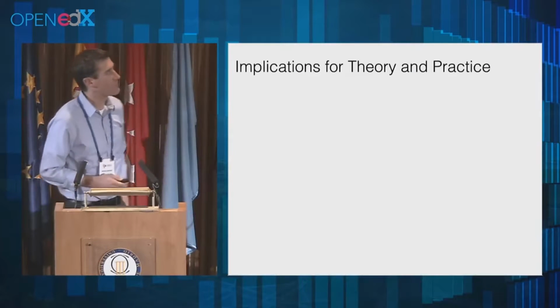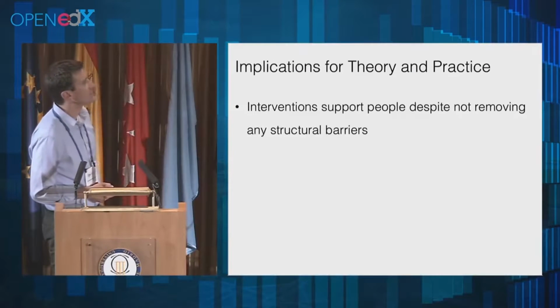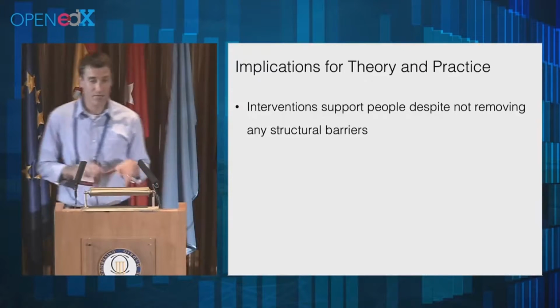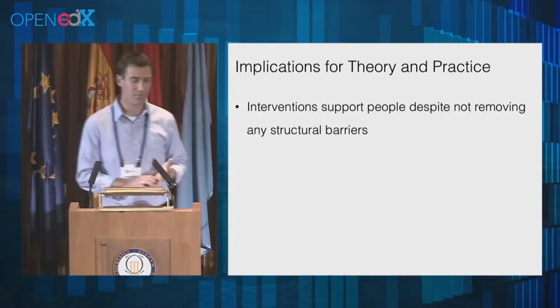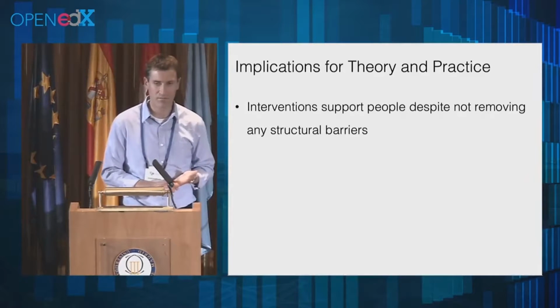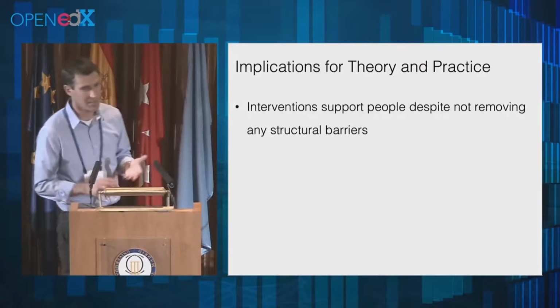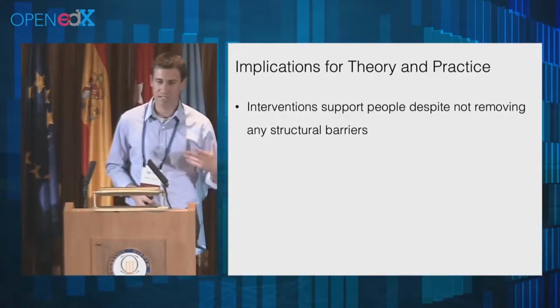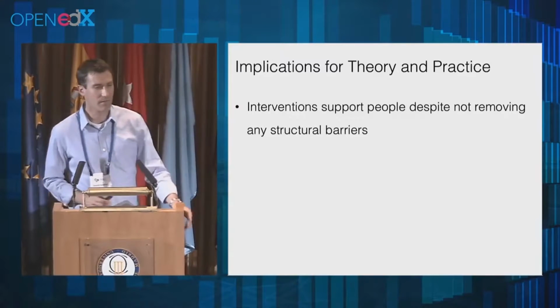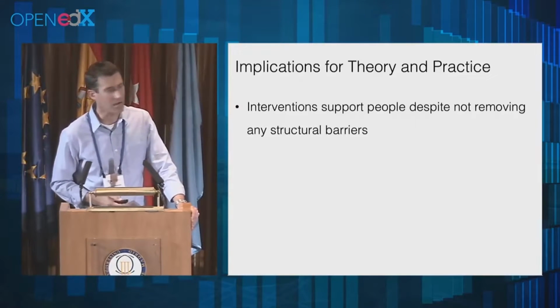So just to kind of wrap up, our interventions support people despite we did not give them internet access. We did not help them to learn the language of the course better. We did not give them mobile access to the course. All we did was give them a small psychological intervention at the beginning of the course that took them less than 5 minutes to do.